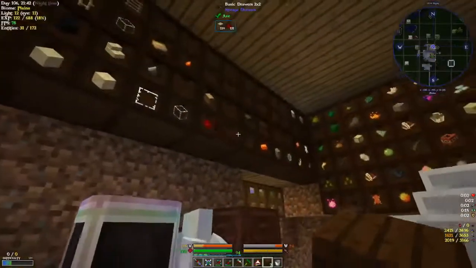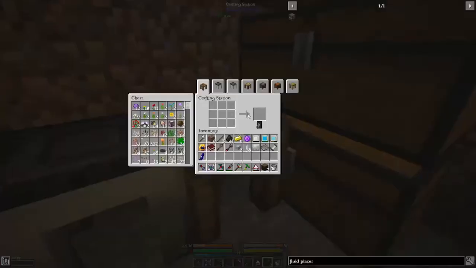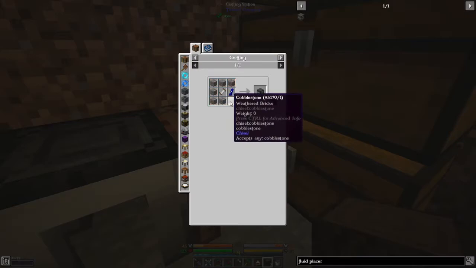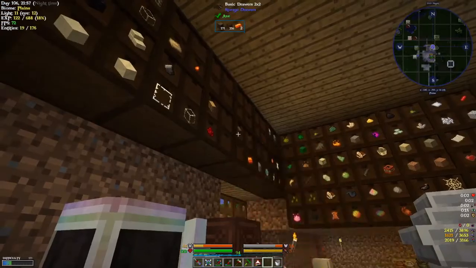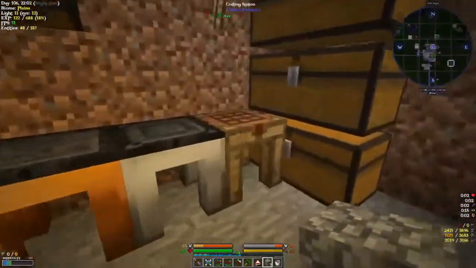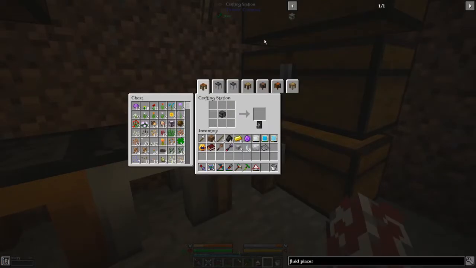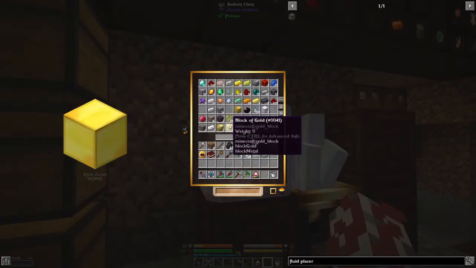2, 3, 4, 5, 6, 7. Oh, we need wood. Stone. Then. And 2 buckets, if you please.